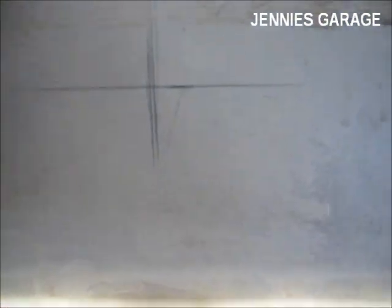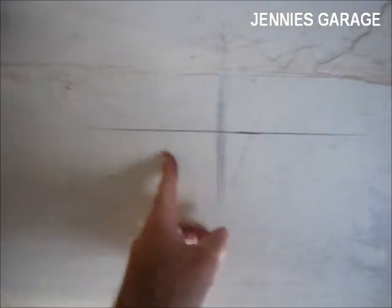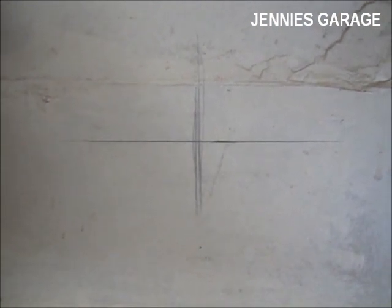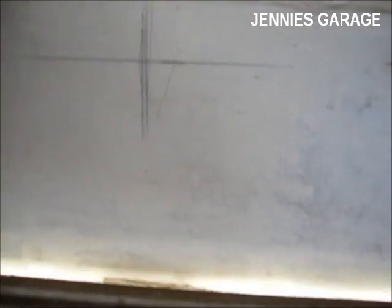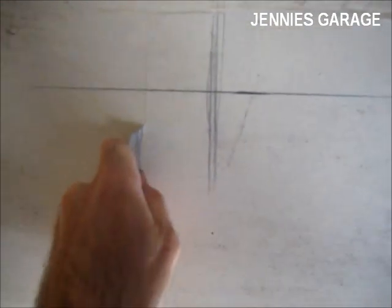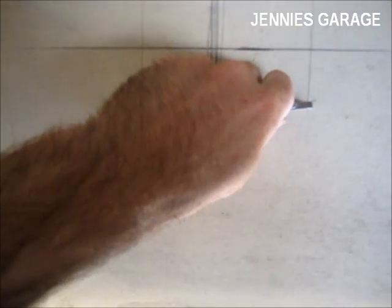So I have two choices. I can either nail a piece of wood to the drywall, or I can cut out a little piece of drywall and mount the bracket directly to the header. And that's what I'm going to do, because I don't have a lot of lumber laying around. So I will use my utility knife and cut out a big enough square to mount the header bracket.